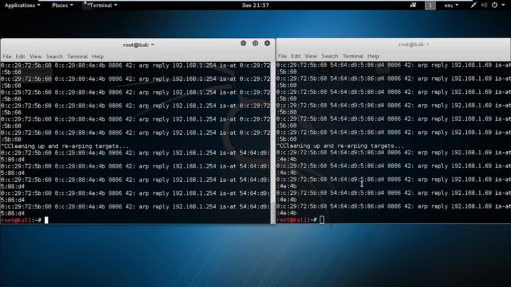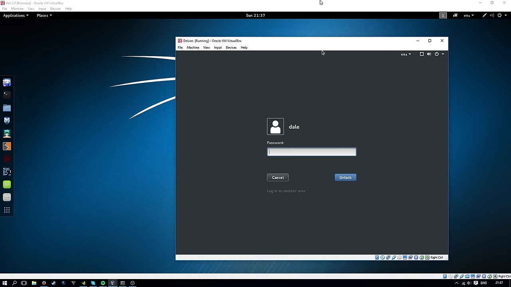So what we're going to move on to is DHCP spoofing. The way this works is, when your host comes online, when you open your laptop, turn it on, and it connects to the Wi-Fi, it's going to broadcast out to the network, basically going, who's got an IP for me? And along with that information, you can specify a gateway. So you can obviously see where an attacker could take advantage of that. When the client comes on, an attacker could reply saying, this is your IP and I'm your gateway. And straight away, you've got a man in the middle attack. All their traffic is going to be routed through you.